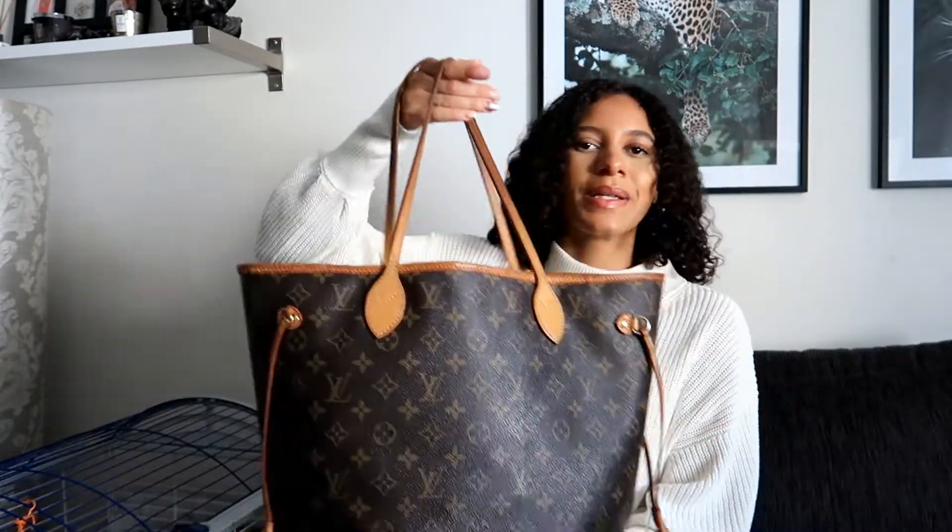So this is my bag. It is a Louis Vuitton Neverfull and it is very old but you can't tell. I think it's the GM size — I don't really remember exactly which one it is. Anyways, I wanted to do a 'What's in my bag' video. I know that was a trend a couple of years ago and I don't even know if people still watch these videos, but I wanted to do one.